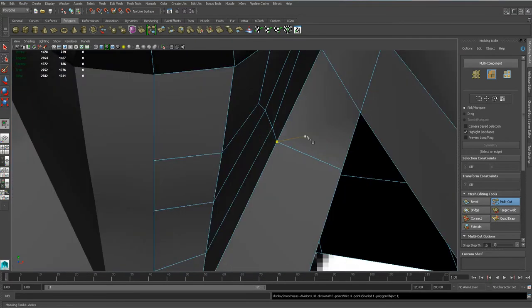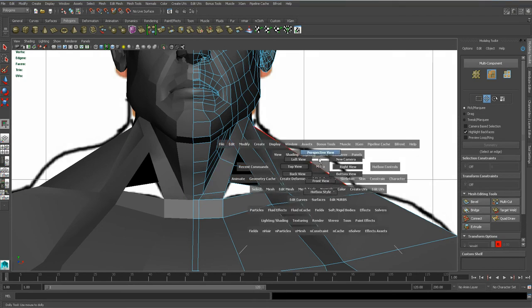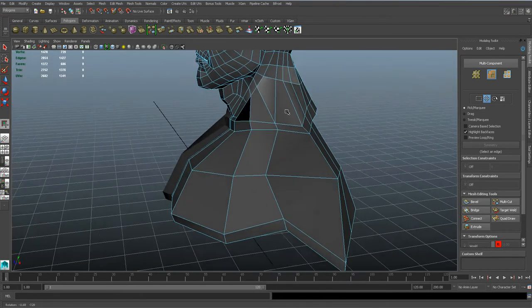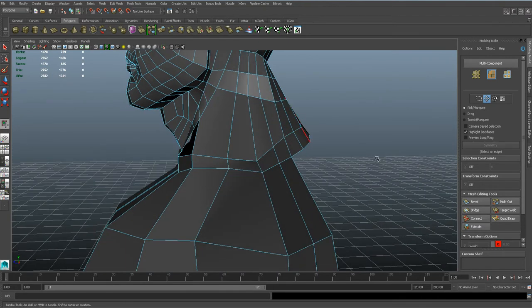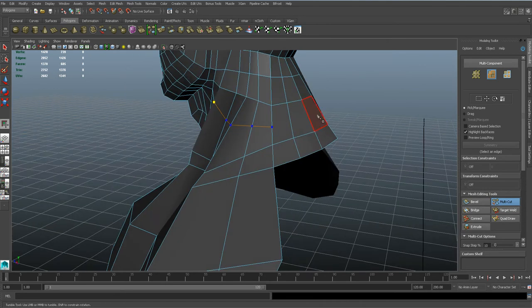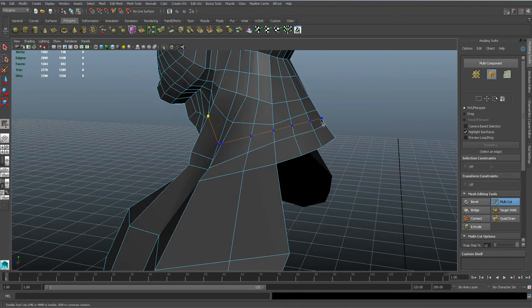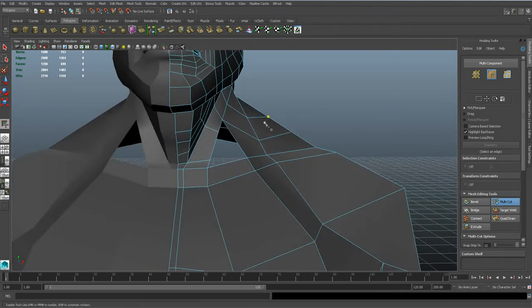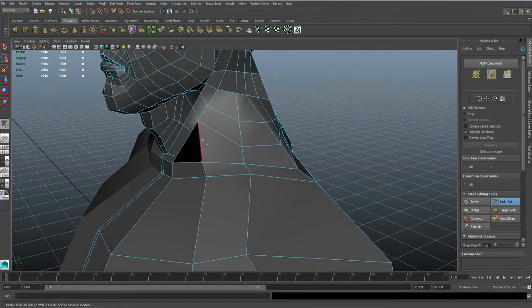And then we should start shaping again one more time, which we need to do, but we need more edge loops here. So we need one across. So that's why I don't really like this solution here. So we can use this one to go all the way around, so we can actually create a bit more detail in the volume of our neck. Like so, and same for this one actually. So I'm going to do the same thing here. Same way, all the way around. There we go. So now we can actually use these vertices to create the volumes that we need for the neck. We can use the same one here actually. We can also go all the way around.